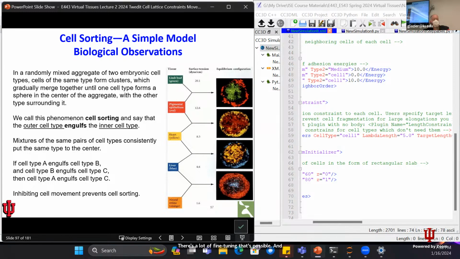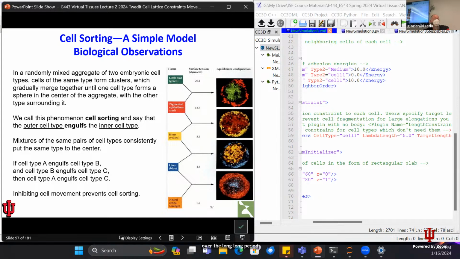And there's a very simple set of experiments that you could do with embryonic cells that were done by Forgacs and Foty working in Steinberg's lab at Princeton. Steinberg was a great man. He lived a long time, but I miss him. He was a great mentor, a great inspiration to many people over a long period.